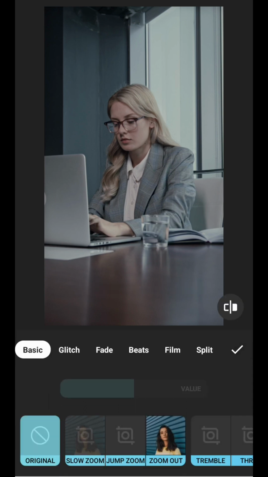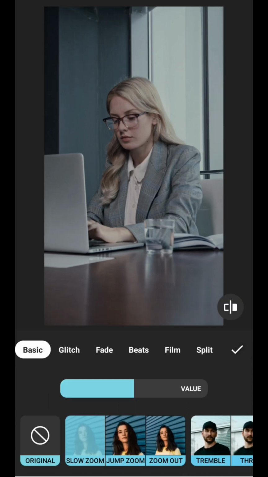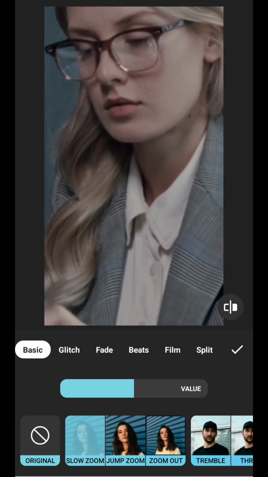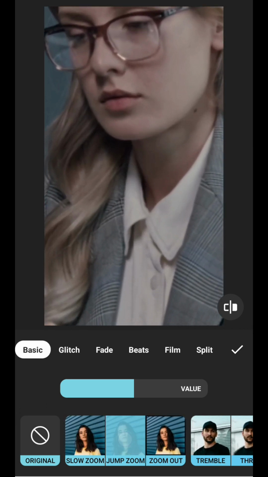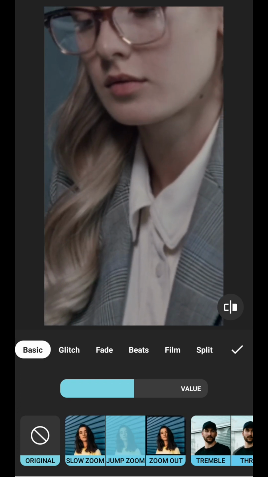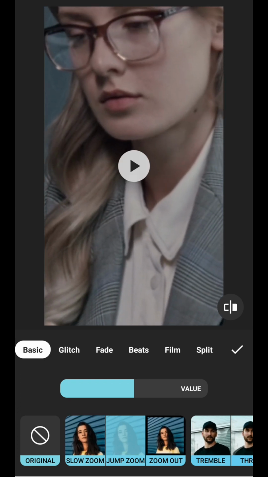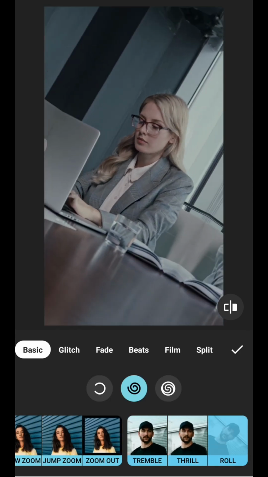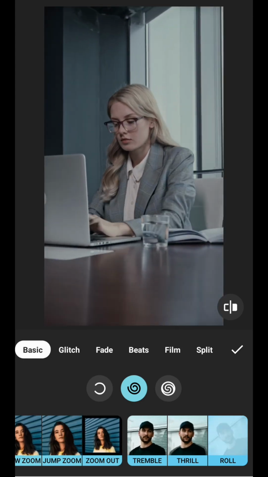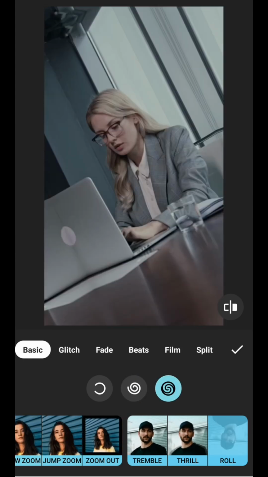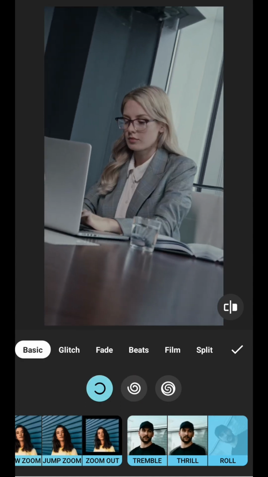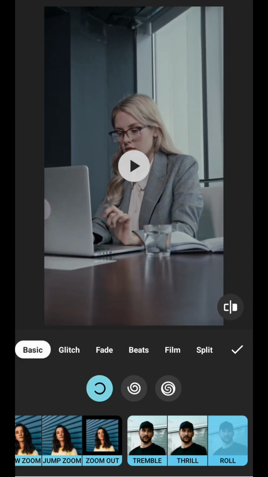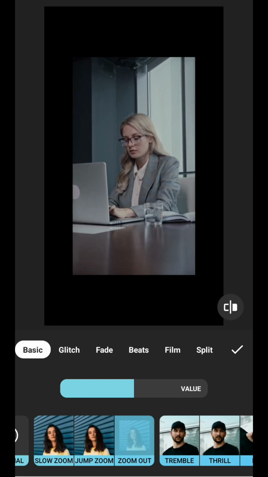All right, you can see these are the regular effects. So you want your video to be zoomed in. Okay, this is an effect on your video. You want your video to be like this, jump zoom, anyhow you want your video to be. You want your video to shake, you want your video to spin. Okay, you want your video to roll. All right, so it all depends on how you want it to go. Okay, so if you want it to roll once, you want it to roll twice, you want it to continuously roll, it all depends on you. So you can see they are different.